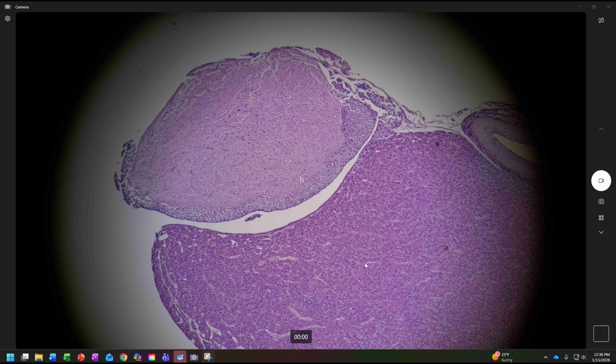The other thing is, the reason why this looks so grainy over here, the anterior pituitary, is that we have a bunch of cells that are packed really tightly together. Over here, those cells are not packed as tightly together, so they don't give that dense, dark staining. Now, the darkness comes from the way this particular stain works, which I believe is H&E, also called hematoxylin and eosin. The anterior pituitary gland looks the way it does because we have a lot of smaller cells, and they're packed tightly together.